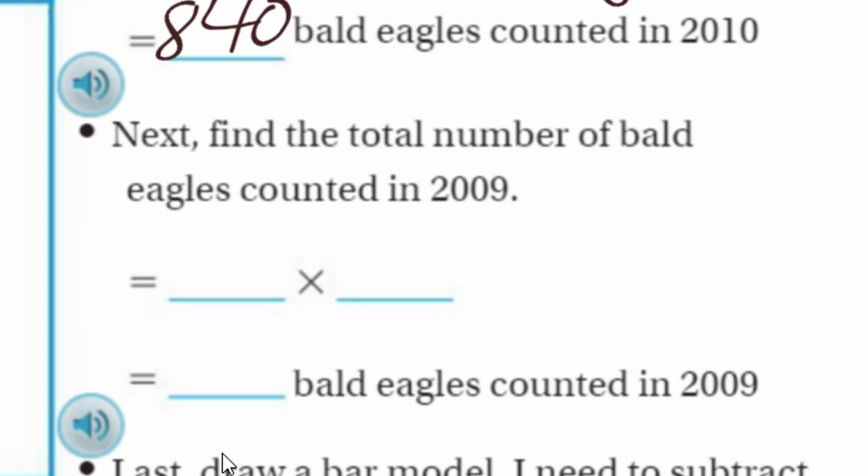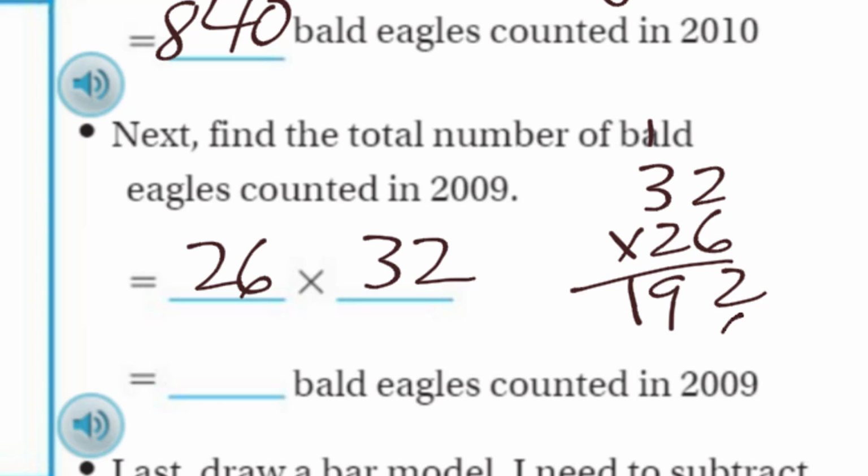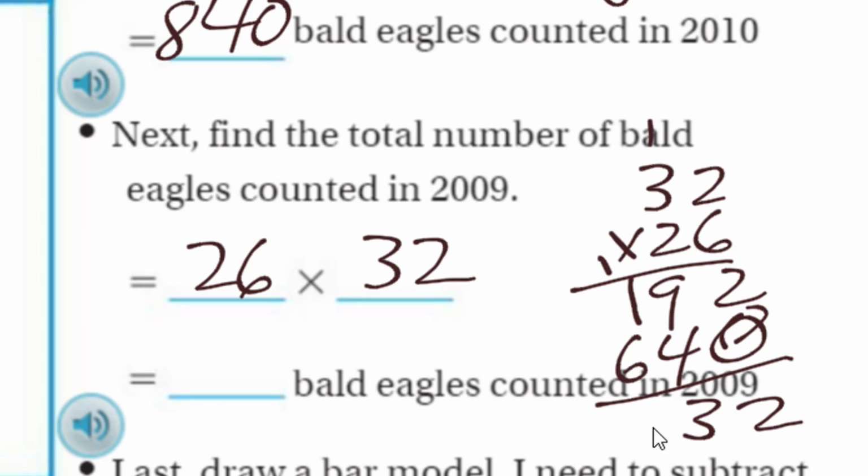Next, find the total number of bald eagles counted in 2009. Okay, I can do that. And that's 26 times 32. Now this one doesn't quite have a power of 10, so we're just going to line them up and multiply. And here we have 12, carry the one. Now I'm going to go into the tens, that's 18, that's 19. Placeholder. Yes, I have to have a placeholder in there. Now I have my tens, which is 4 and 6. And here, I'm writing over all my words. 13, carry the 1, 7, 832. Oh, it's only just a little bit less. I thought the numbers would be a little bit farther apart, but they're pretty close.